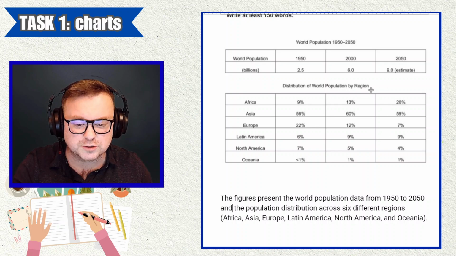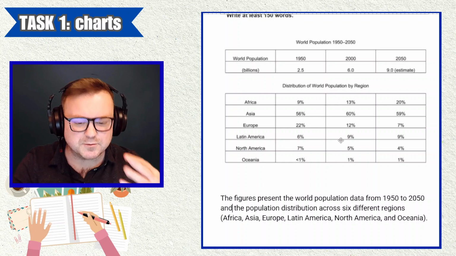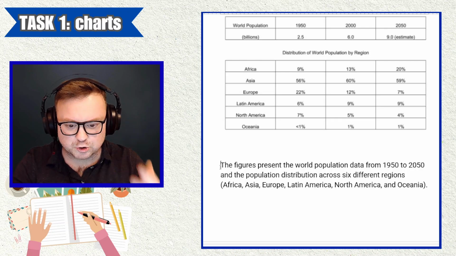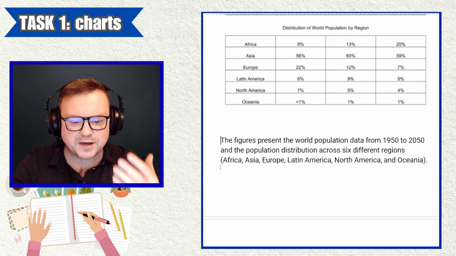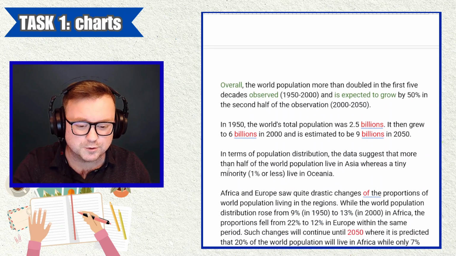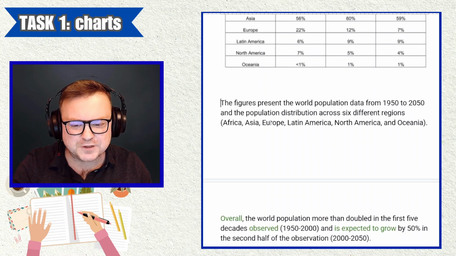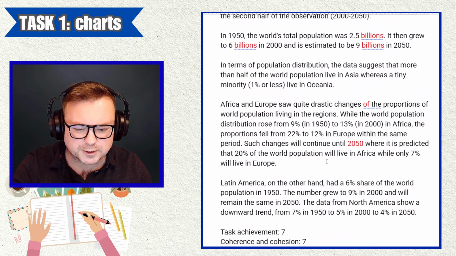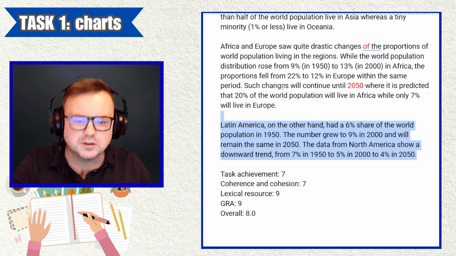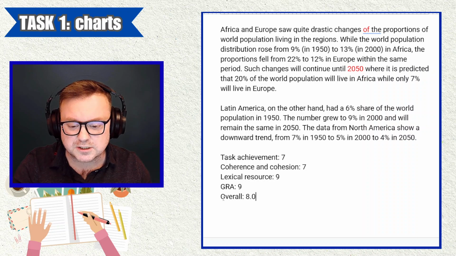Sometimes you're overloaded with data in IELTS writing task 1. Sometimes you're overloaded with data by design because your task is made more difficult then when you have to select key features, which is a hugely important thing. Analyzing the data, selecting those key features. And for me, you're trying to do too much, trying to choose too many things to write about, and that makes your writing long. It makes your paragraph structure a bit weird. But yeah, overall, really good writing.